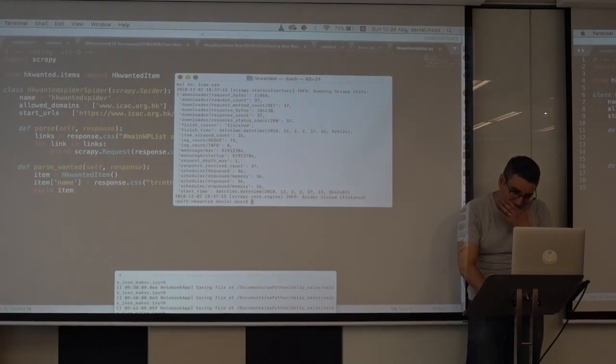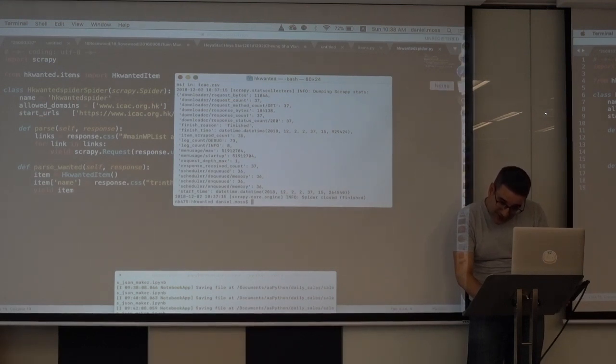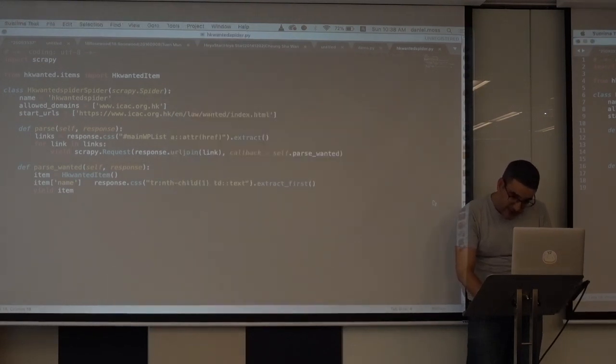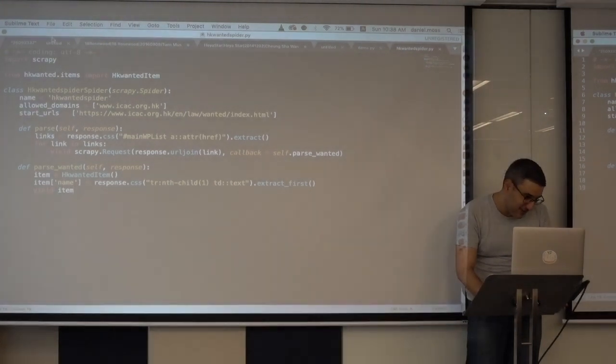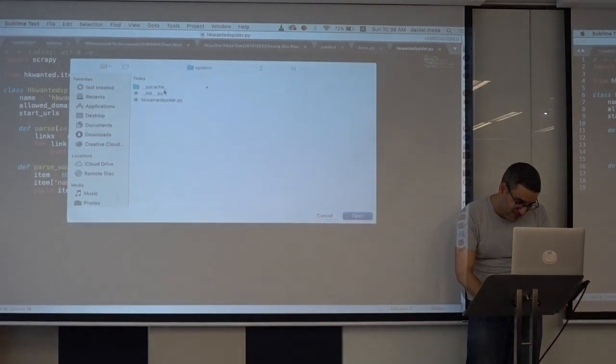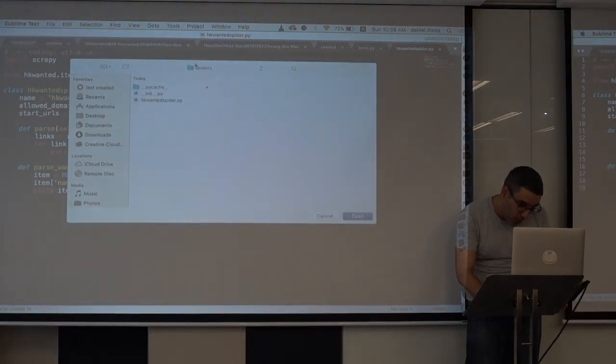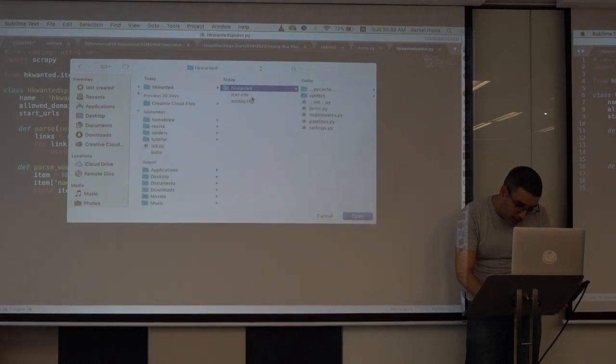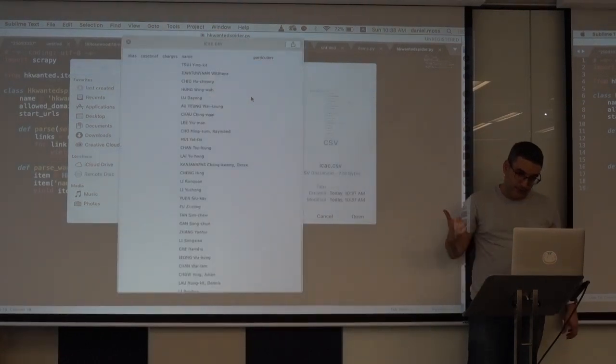So I don't need to use this Mac. Let me see. Finder. Can I just open Excel directly? Where's the folder? We don't have Excel. Okay. Oh, so you won't be able to open anything in CSV? Doesn't matter. I can open it in Sublime. You can use Numbers. That's right. Here it is. Yeah, okay.